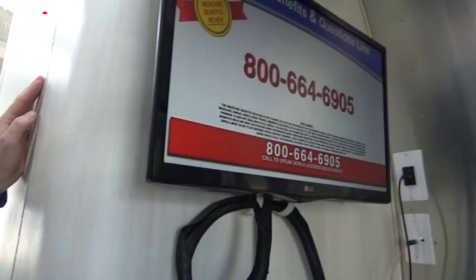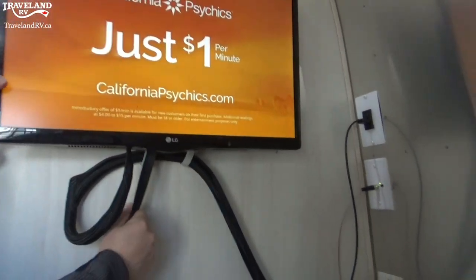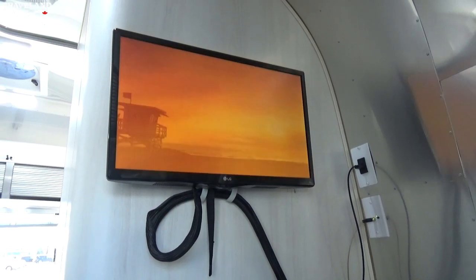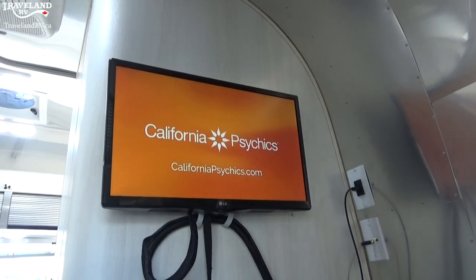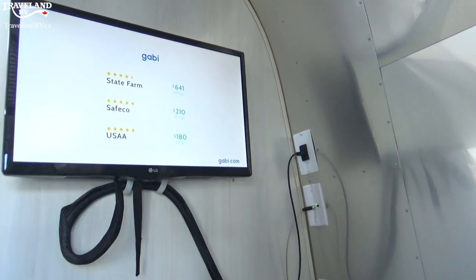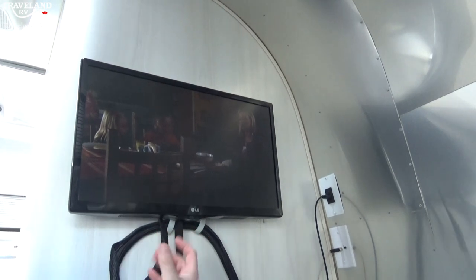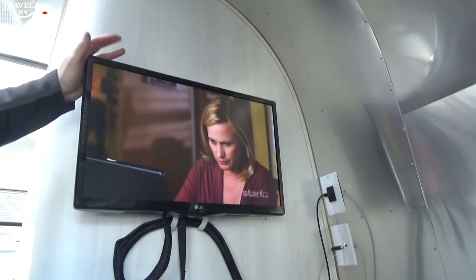On the other side here you'll see your TV — I have it running right now. There's a little pull handle right down here if you want to situate it better when you're towards your bed, or if you even want to rotate it so you can see it from your dinette. You might be wondering why we're getting some free TV right now — this is actually off the air, so we're getting about 10 channels. That little black button with the green light beside it is your control for your antenna. You push that button, it turns on the antenna. You may not have cable but you can find some free TV here.